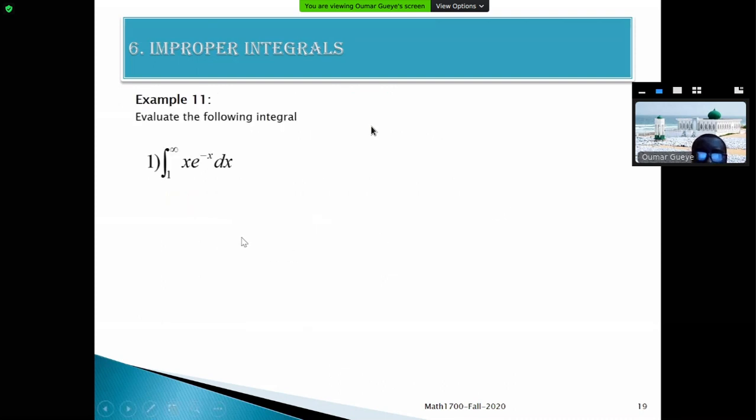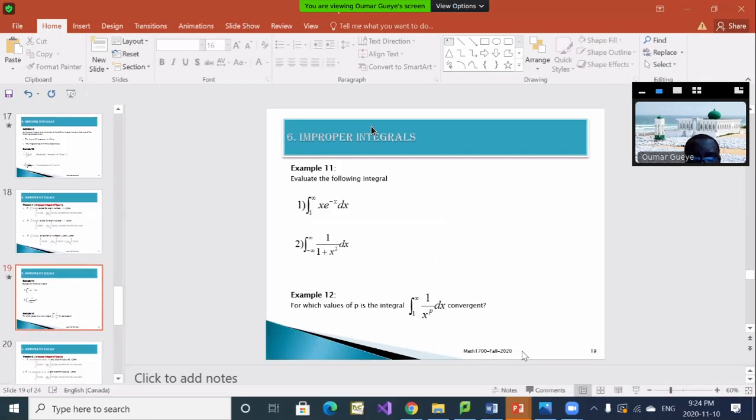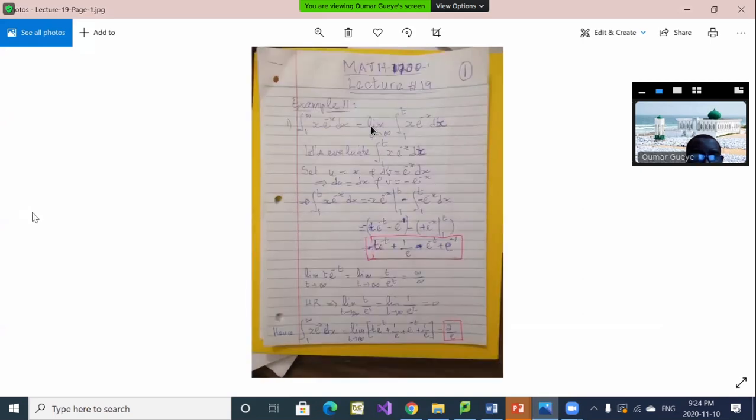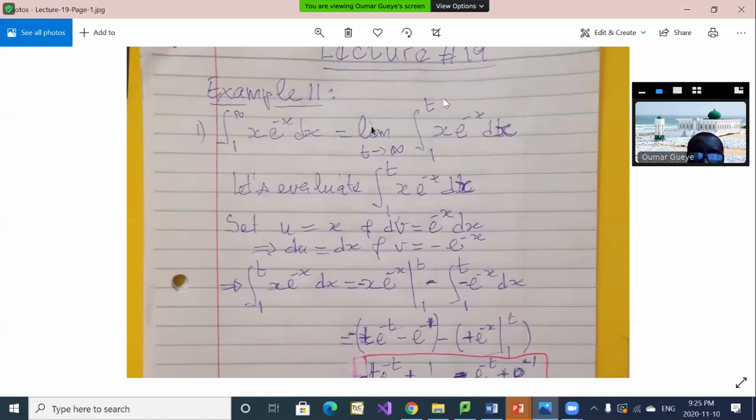All right. In the first example, we just want to integrate from 1 to positive infinity, x times e to the power negative x. As I told you, the interval is infinite because we're going from 1 to infinity. It's an infinite integral, so that's why it's going to be an improper integral of type 1. So we're going to apply exactly what the rule says. All right. So you guys can see I just remove the infinity and replace it by t. And after that, I'm going to let t go to infinity. It's going to be exactly the same value.